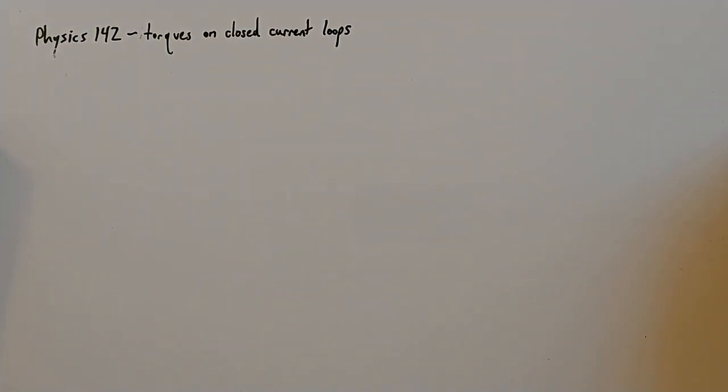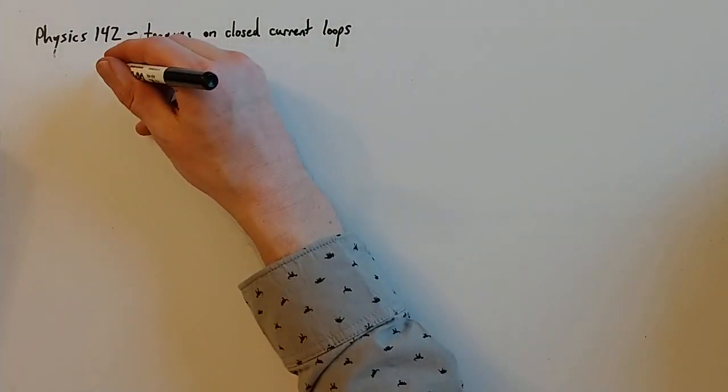We've been talking about forces from magnetic fields, and in this video I want to think a little bit about whether there are any cases where you can get a torque from a magnetic field. You remember from Physics 141 that a torque is a force that makes something rotate. And we had a formula for torque, so let's write that down here.